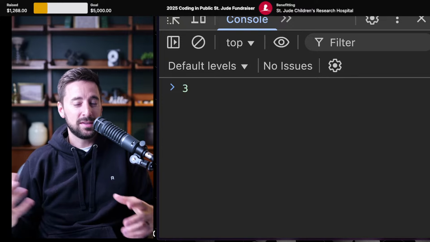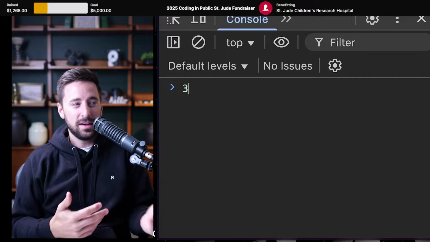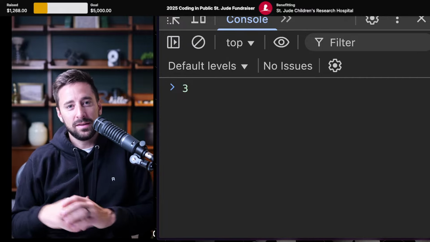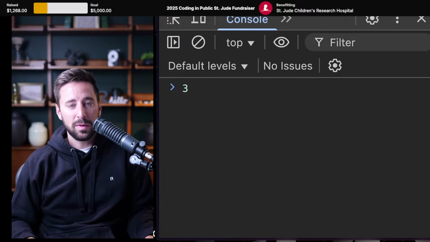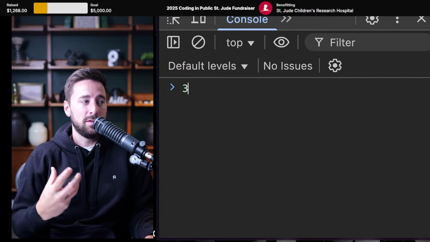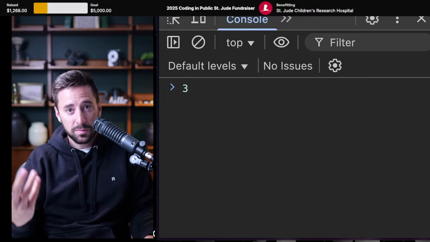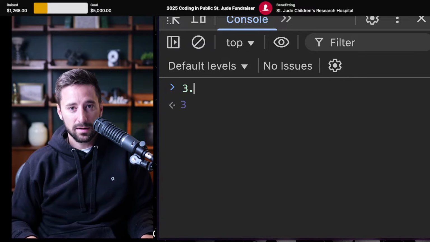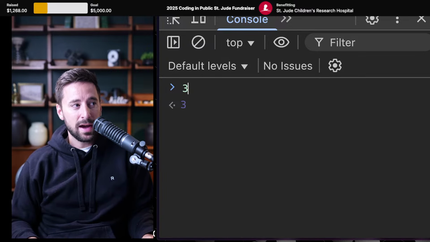functions that exist on a certain type, in this case, a number, or functions that exist as part of a class, which we haven't talked about yet, but basically built-in functions, whether you wrote them, a program, a library you're installing wrote them, or they're just built into the browser. You use this little dot character. Now what this does is it gives you access to additional items.